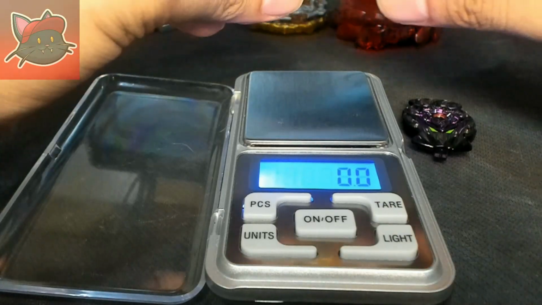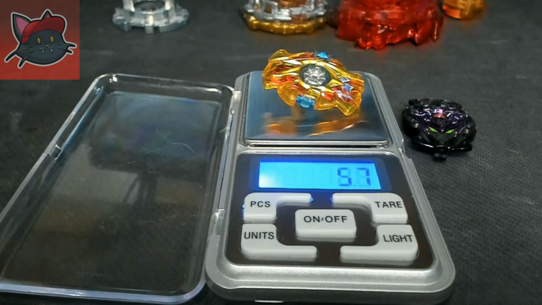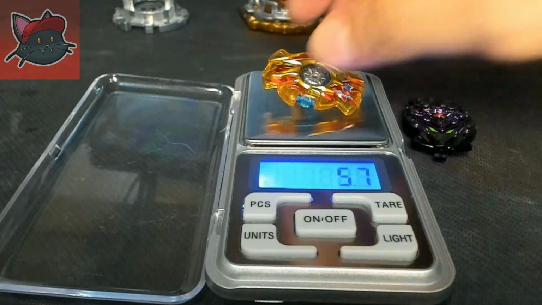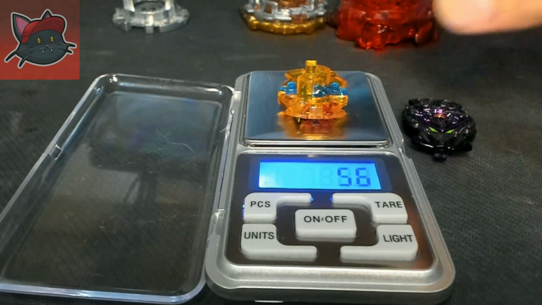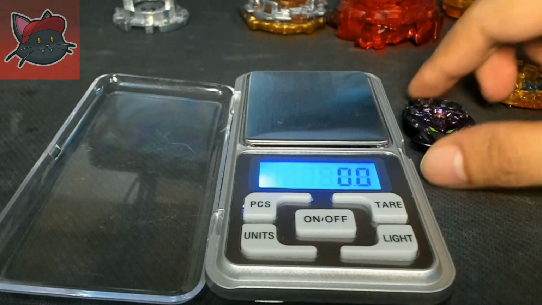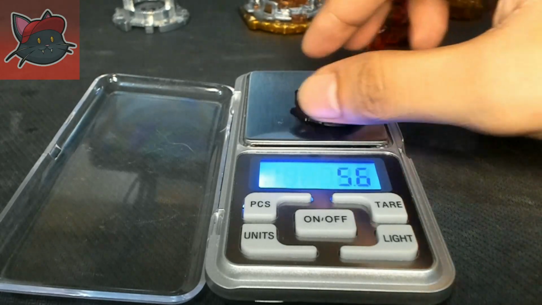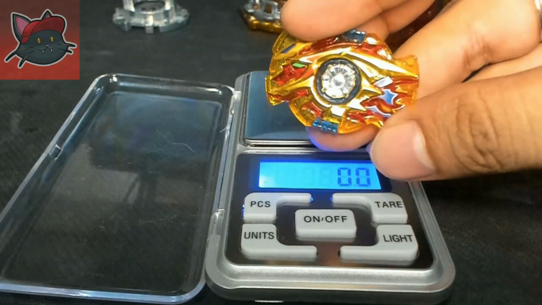Now, for Hyperion, the new Hyperion Burn, 5.7. Let's, just to be sure, alright? Let's lay it flat. 5.7, so it's heavier. I think that the additional core, or metal core, is the one that contributed to the extra gram, or 0.1 gram, that was added. So, okay, let me again test it out. 5.7, there you go. Now we're sure. 5.6, 5.7, there you go. So, Hyperion Burn Scorchip is heavier.